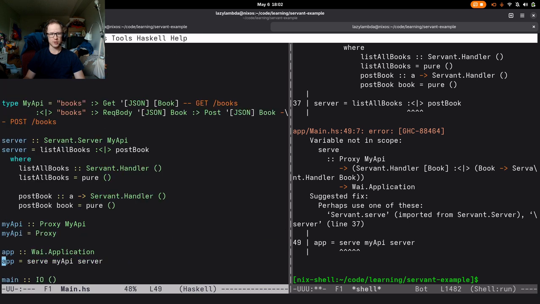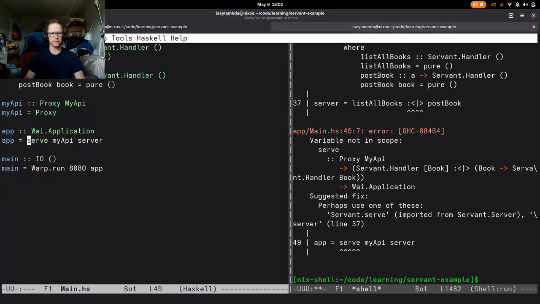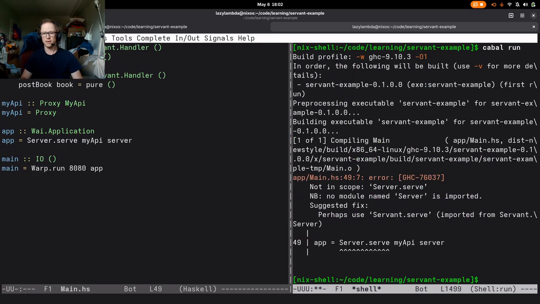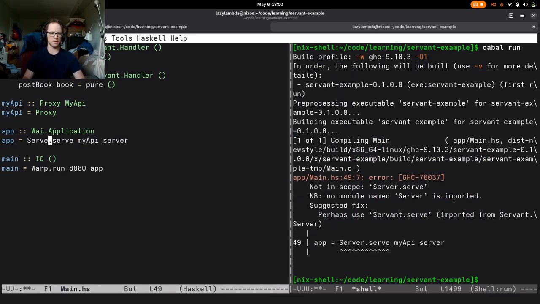Okay. So I can just say serve. And I've kind of purposely done this with my imports too, because I want it to be clear when we look at this that this is something that we've defined locally here. Oh yeah, servant. And where is this coming from?